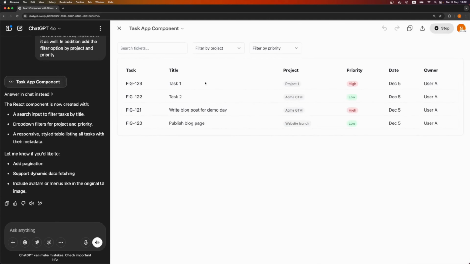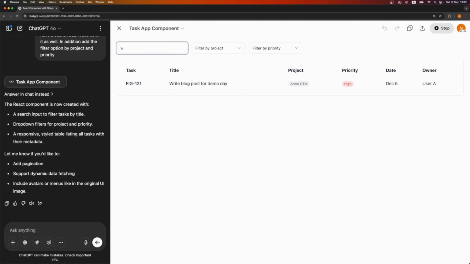This is kind of great. I don't know if you ever played with it, but it is great. First of all, you can see that some of the components were changed. We'll compare it with our design. But the main list is created with task title, project, priority, date, and owner. We still have a search here, so let's try to test it. Oh, nice. It looks great. Let's try publish. Again, looks nice.